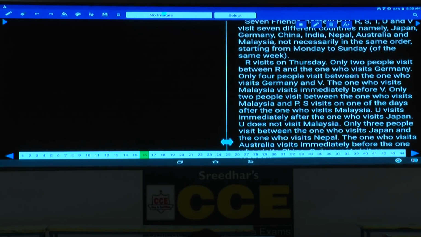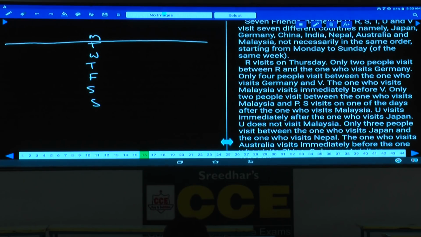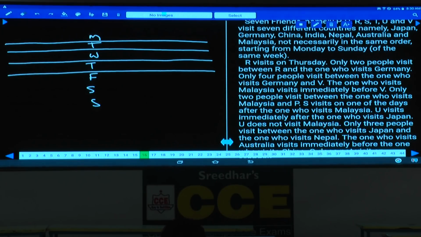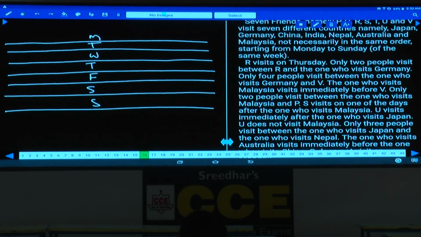Now, what are the elements given here? How many parameters? One is the person and the next one is the country they have visited. Isn't it? Hence, now this is based on what? Week, Monday to Sunday is clearly given, hence fix the week at the center. Now this is Monday, Tuesday, Wednesday, Thursday, Friday, Saturday, and this is Sunday. Now again fix these weeks at the center and extend the lines like this, by which we can solve two cases simultaneously, if there is a second possibility.